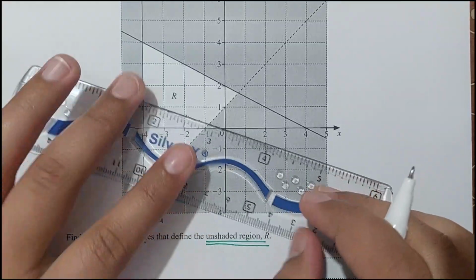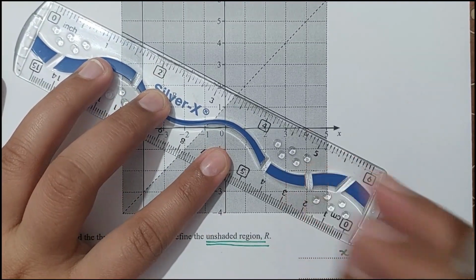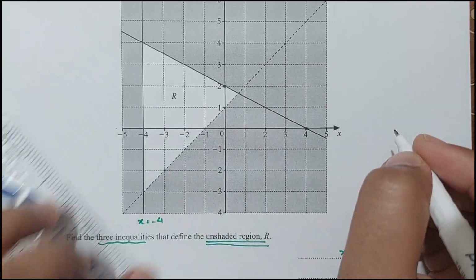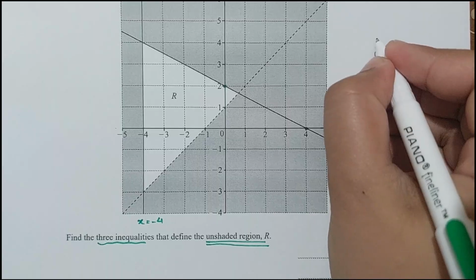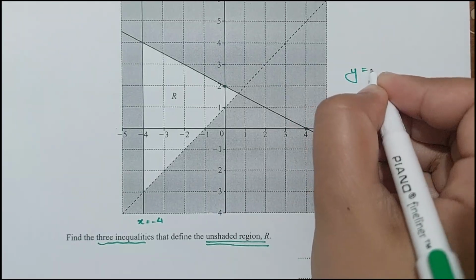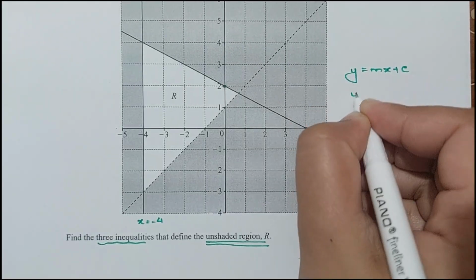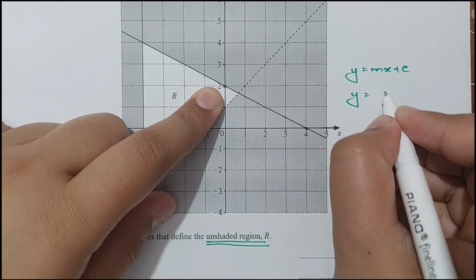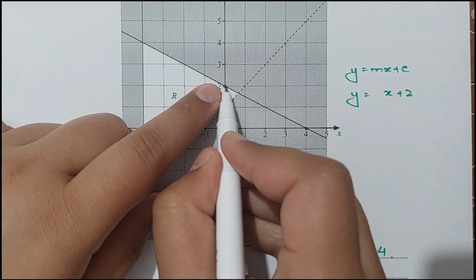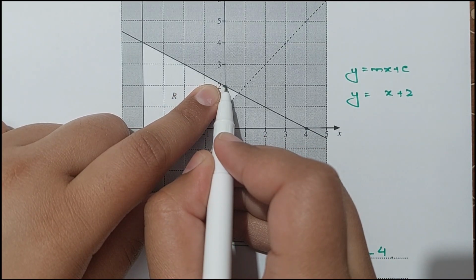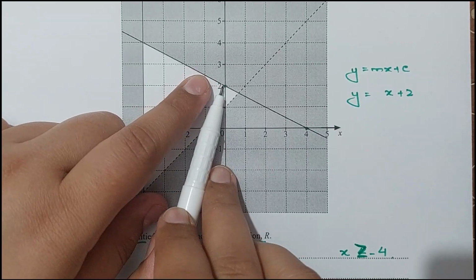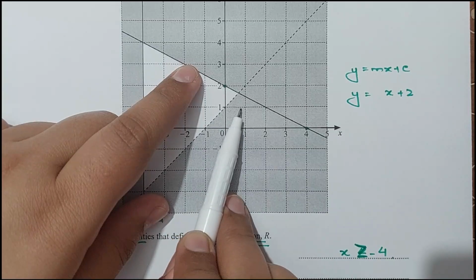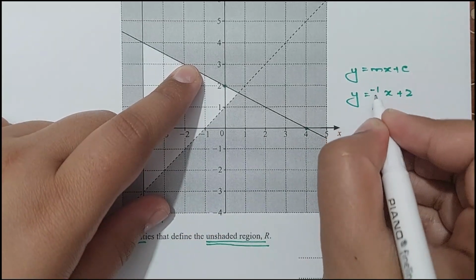Okay, now let's figure out what this line is. It is a solid line. It has an x-intercept 4 and the y-intercept is 2. So if we say y equals mx plus c, c is the y-intercept, which is 2, right? And we have to find the slope, which is rise over run. From the y-intercept, if we fix this point, we have to rise 1 unit down and run 2 units to the right. So -1/2 is the slope.